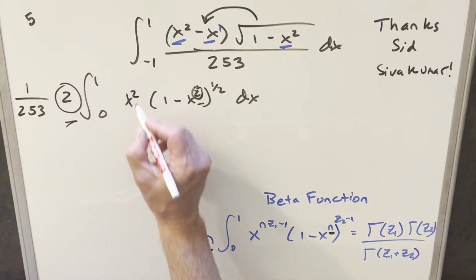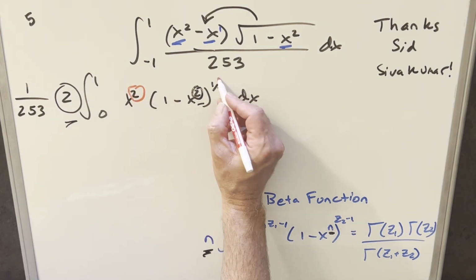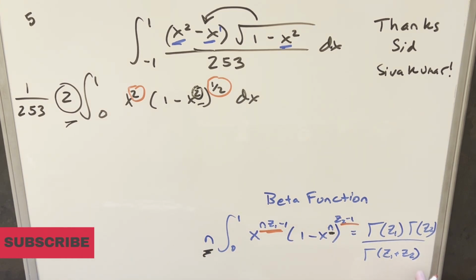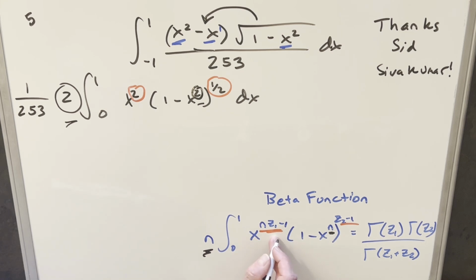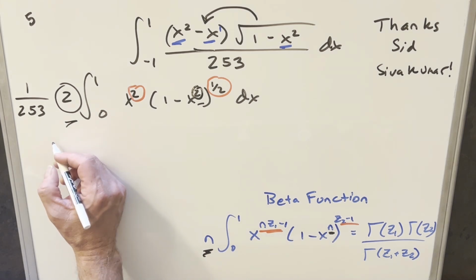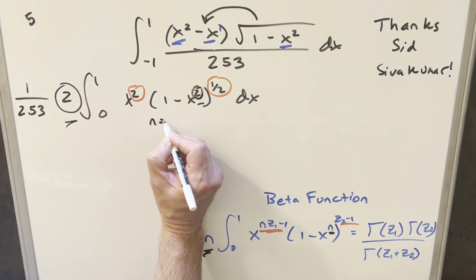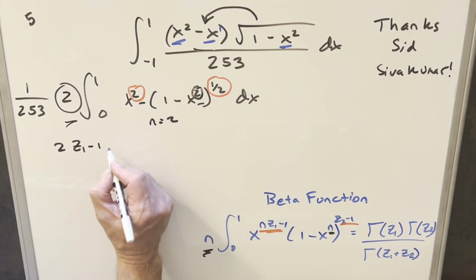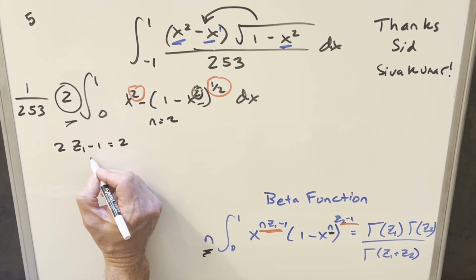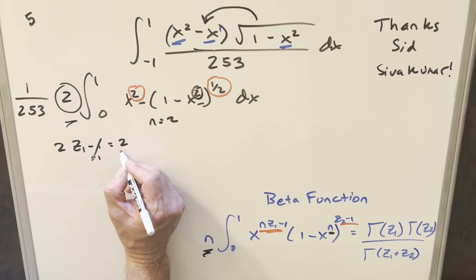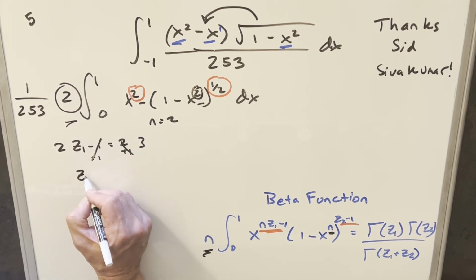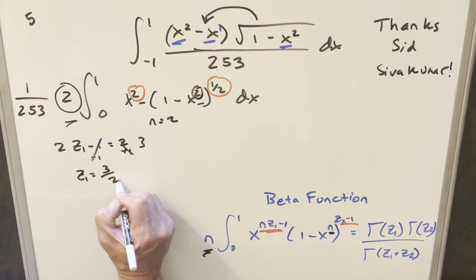And then all we need to do is use these two exponents, this and this, in order to find our z1 and z2 value, and then we can go to our solution in terms of the gamma function. So starting first with this exponent here, we're saying n z1, but n we already know is 2. We already determined that, so we're going to have 2 z1 minus 1 equals this exponent of 2. Add 1 on both sides. This becomes a 3. Divide by 2, and we have our z1 value. That's just going to be 3 over 2.